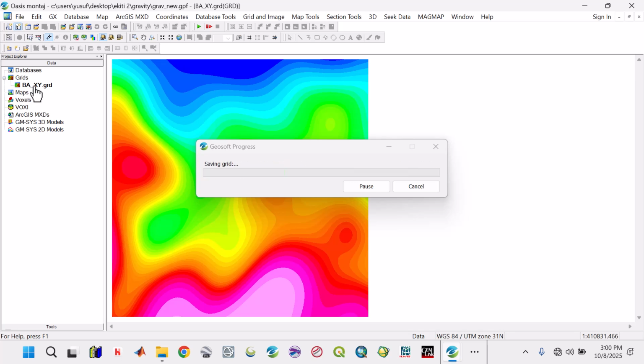It takes some time to finish because of the grid size. That is the reason why. So we have to wait until it finishes this part.